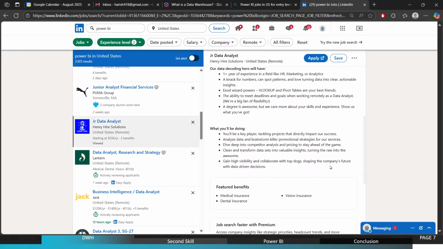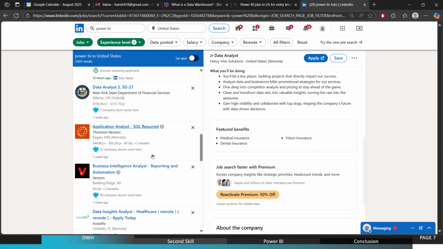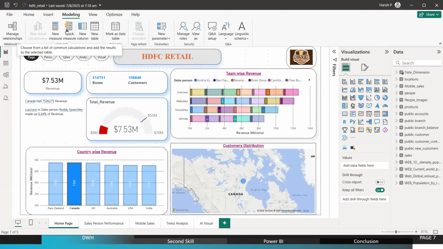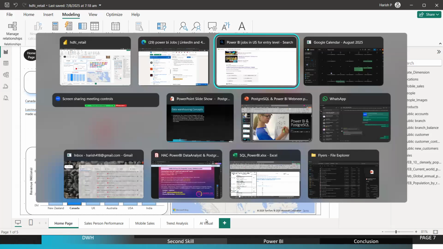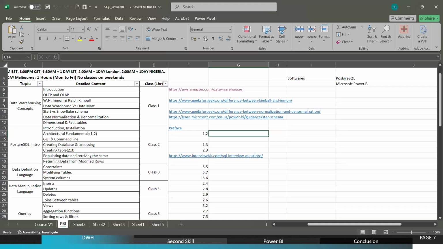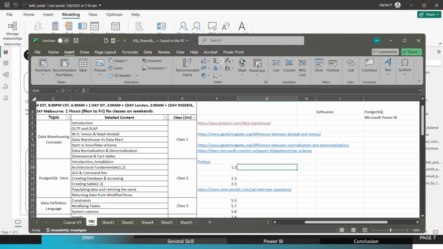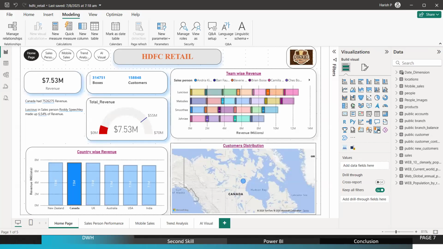Okay. And also the good thing with Power BI is that the look and feel and everything is like a Microsoft Office tool. If I can see PowerPoint or Excel side by side, let me show you the Excel. See, like in Excel, how we have the options. When you click on insert, we have all the different charts, right? Same thing here also. We have different charts and everything, right? So it is easy to learn. Okay. The only requirement is that we should have continuous practice on the course.